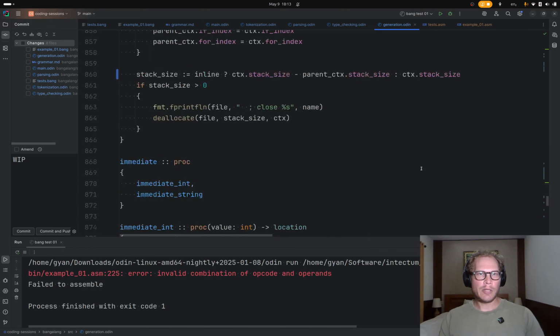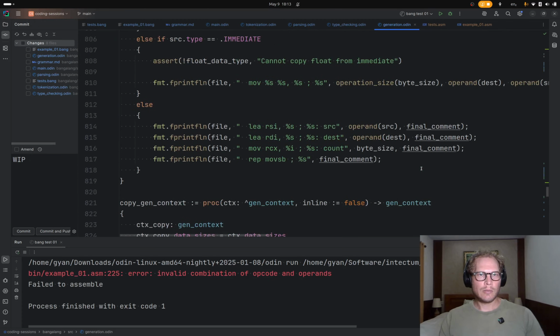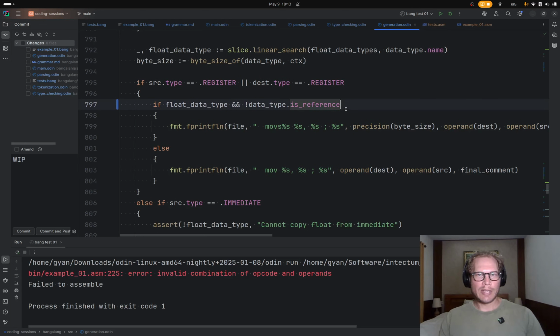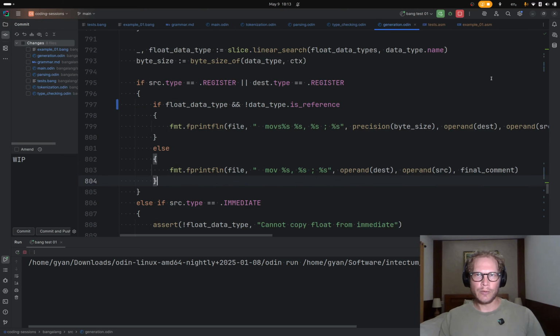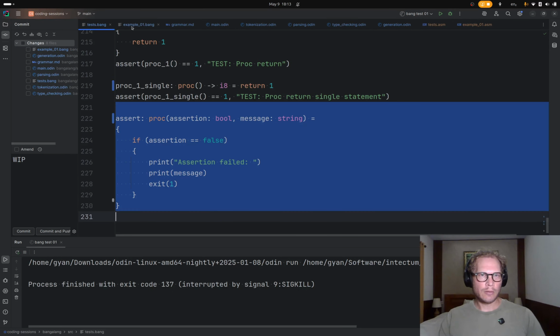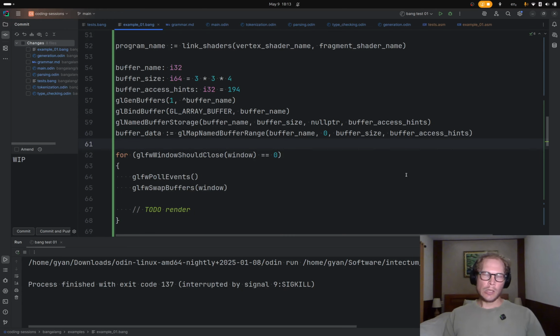It's in our copy. Yeah, see, we're using this because it's a float data type. But again, if it's not a reference. If it is a reference, we just use the regular move. Okay, nice. So found some issues and fixed them up.